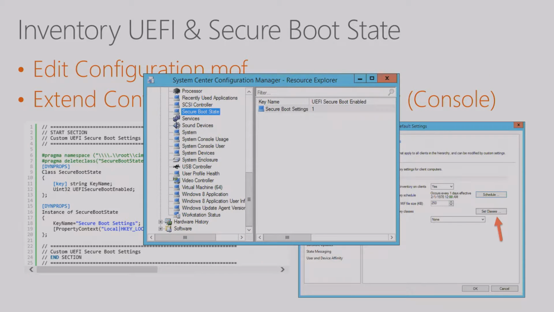If you're doing anything with Power BI for reporting in CM, you could access that view in Power BI as well. But this is a pretty simple way to turn it on, and after hardware inventories run in my environment, I get a good gauge of not only if Secure Boot's enabled or disabled. For those Win 7 devices, it can't run Secure Boot, so that value is going to be null.